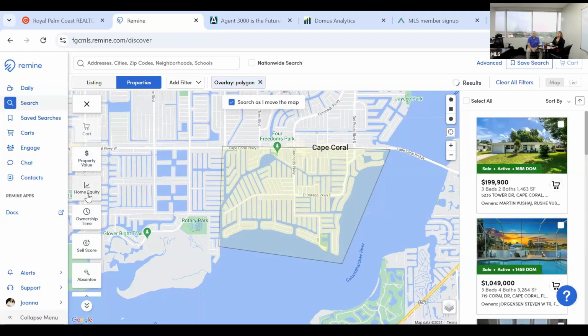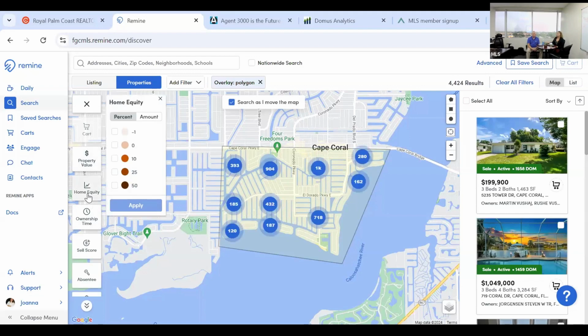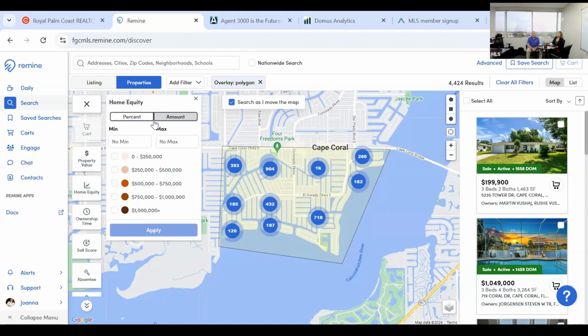Then home equity. People sometimes sell when they're underwater, like in 2008 and 2009, but for the most part, people sell when they have equity in their home. You can filter by equity amount or equity percentage. If they have money to walk away with and purchase something else, that may be something you want to utilize.